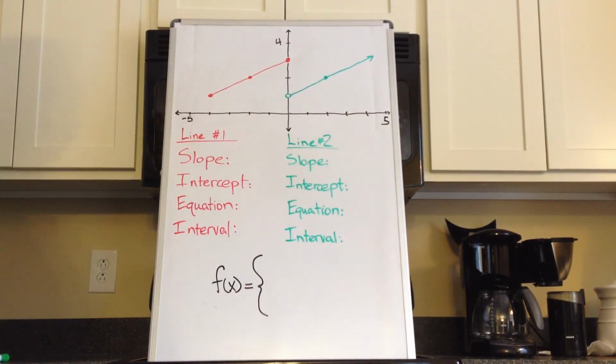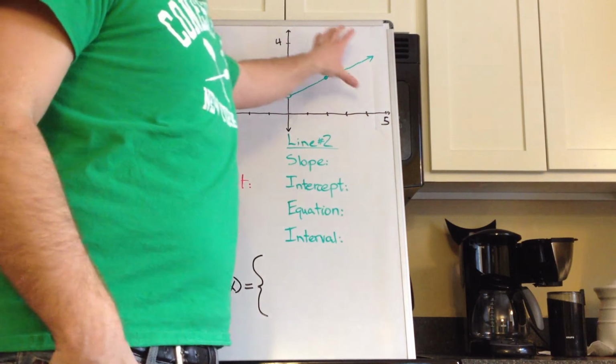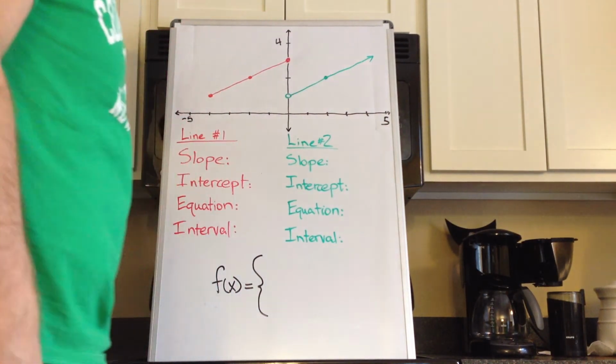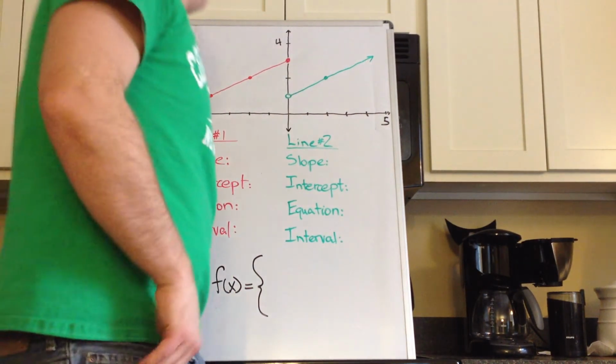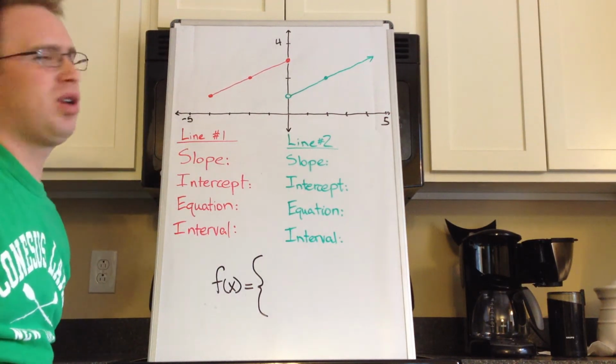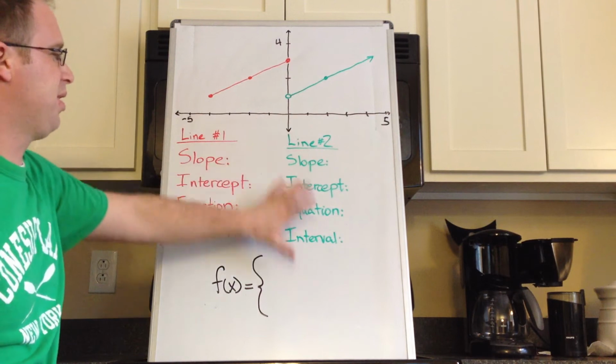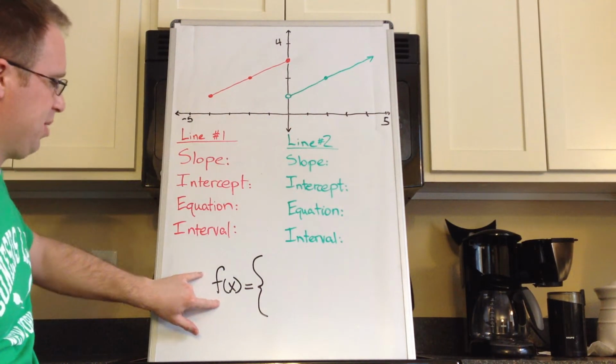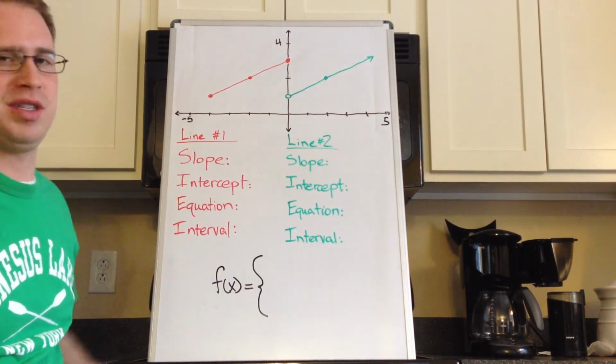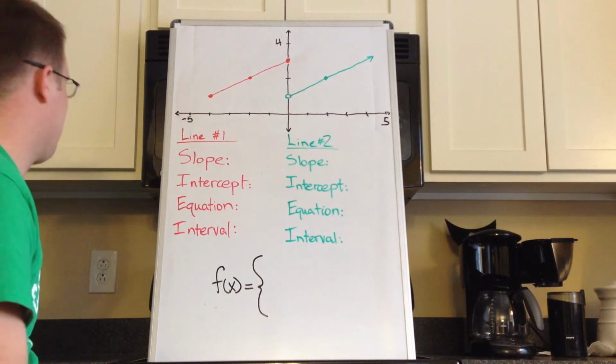In this video, you are going to be given the graph, and we're trying to determine what the equation is for a piecewise function. If this were a test or a homework problem, all this red writing wouldn't be here, and the green writing wouldn't be here, and it wouldn't be set up like this at the bottom. This is all just to save a little bit of time in the video.